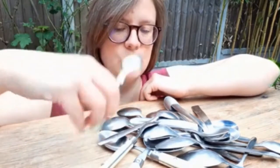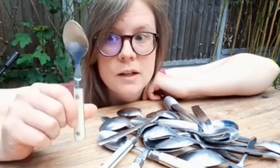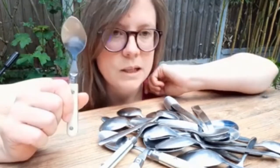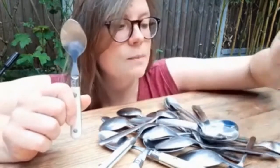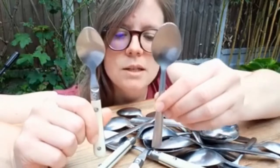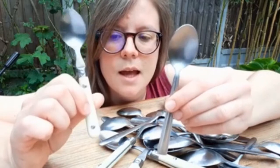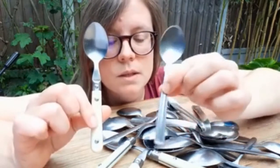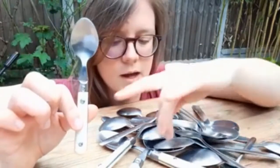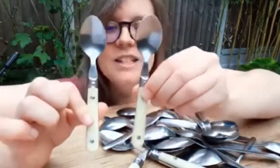So you could choose one spoon and say to your little one, can you find a spoon that looks exactly the same as this one? Give them a little bit of time to look. They might pick one up that's a bit different to begin with, and you say, hmm, that one's a bit different — I wonder what's the difference here? This one has a cream handle, but this one doesn't. I wonder where the one that matches this one is. Have a look around, a rummage around. Tada! These two are the same.